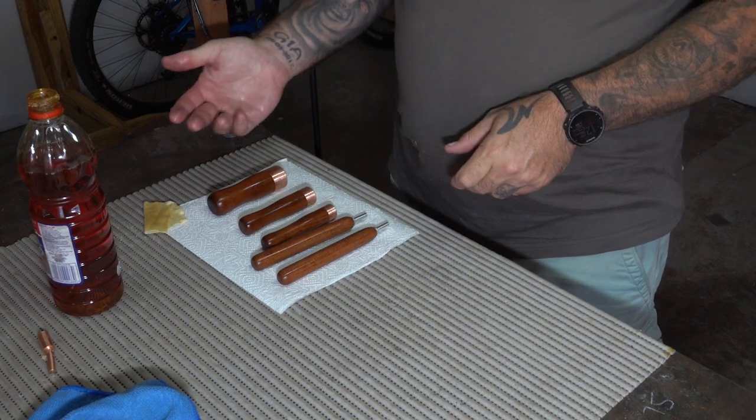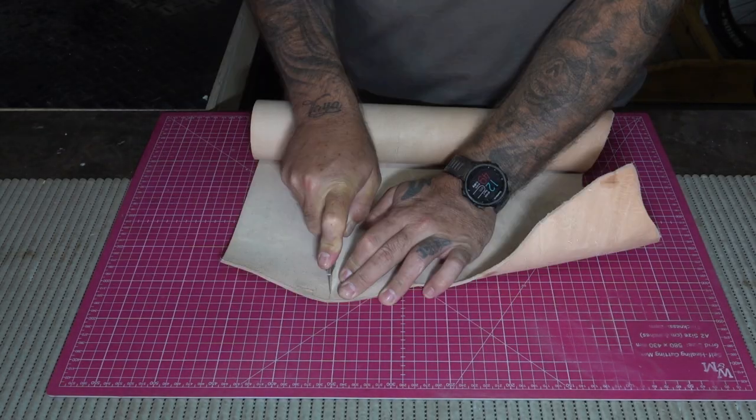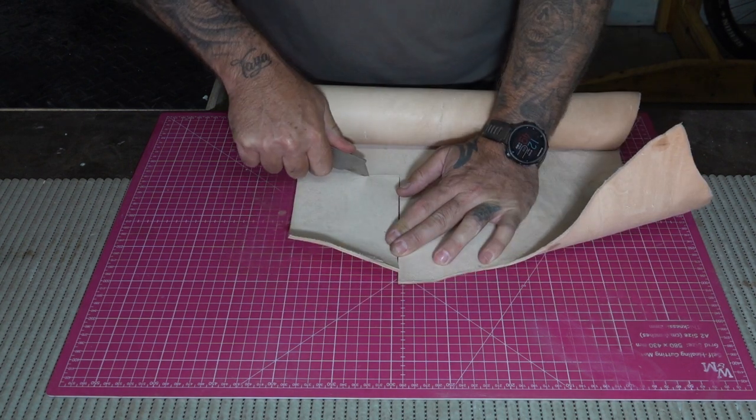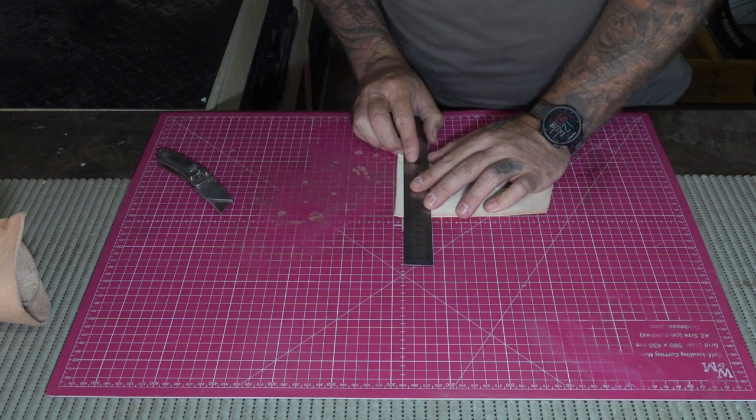So while the handles are off drying, I decided to go ahead and get started on the pressure flaking pad. For this I decided to go with a nice stiff hide, and then I used a 6mm MDF as a base for the pad.